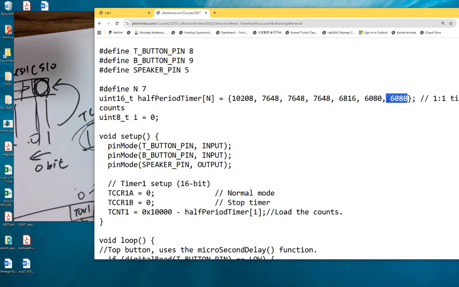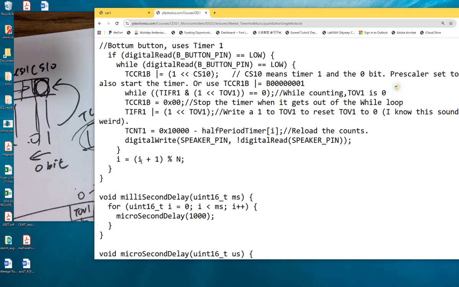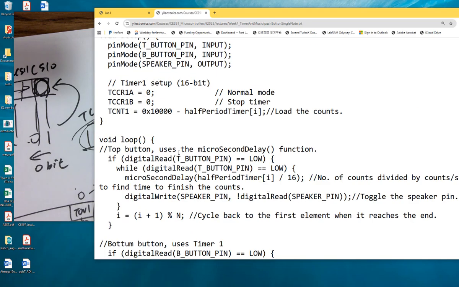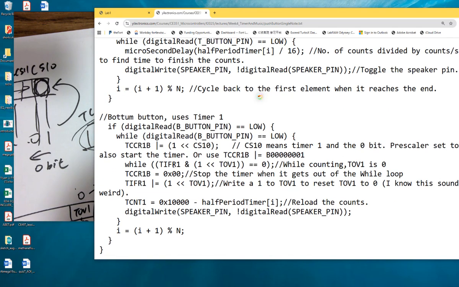And once this reaches 7, oh no, this is actually 6, right? So that you have 1, 2, 3, 4, 5, 6, 7. So 7 numbers in there, but this location's index is actually 6. It's starting with 0, so 0 to 6. And once it reaches 6, okay, so play the 6th position here. Eventually get out, and then 6 plus 1 becomes 7. So 7 divided by 7 gives you 0. Okay, so you'll start over from the first one. Make sense? So that's why when you keep pressing, it's actually looping through and comes back and does that one more time. That's how that works.